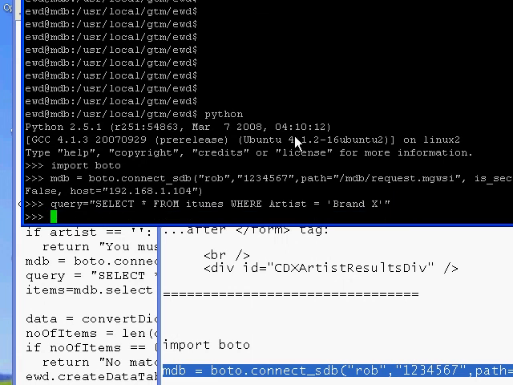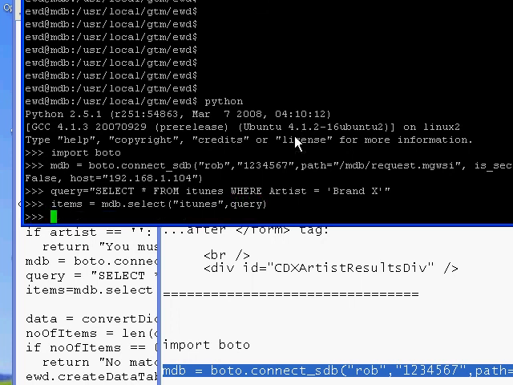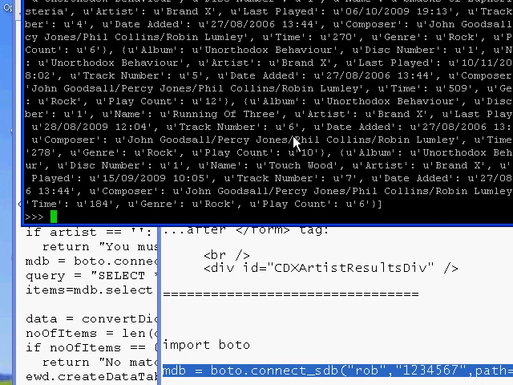Now we're going to run it. We'll return the results in something called items, mdb.select. We've got to tell it the domain name and then the query. And now we can look at the items that it's found, and here we go.